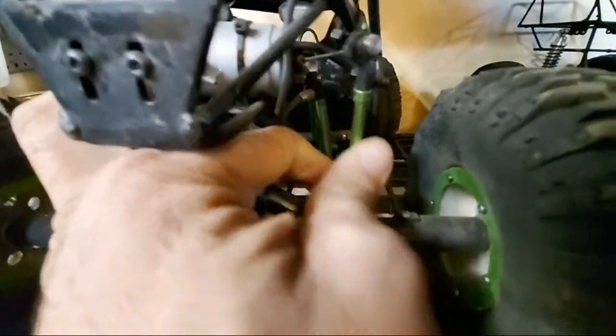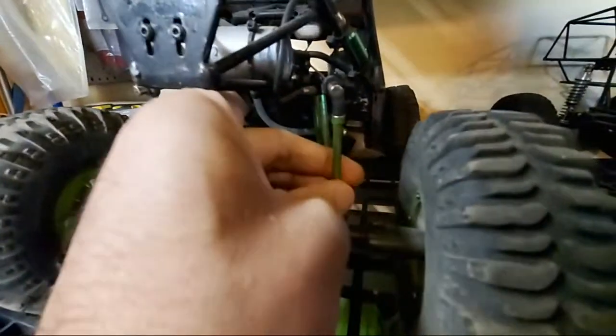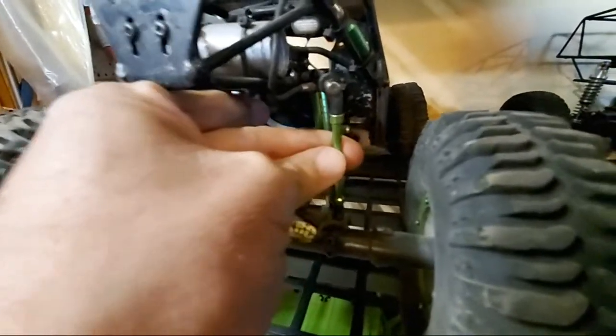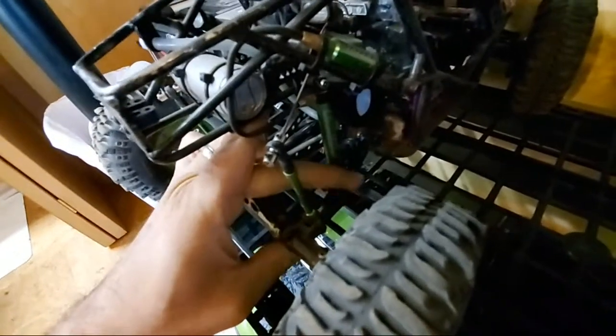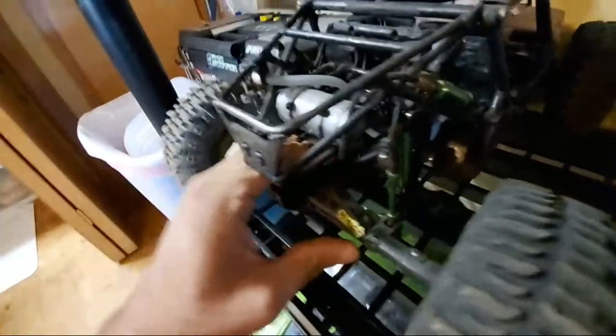You take a link here, like this is a steering link, I think is what I used, a couple of steering links. And they're green Axial ones, so they match. Get a couple of short links, get some rod ends, cut them to length if you have to, make some homemade ones if you have to, but just get a couple of links with some rod ends, and there you go, voila. Hook it into your shocks, where your shocks would be if you're doing it like that. If you have shocks there already, maybe run it to your links, or maybe run it to a different point on here. You just got to figure it out.